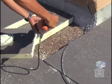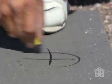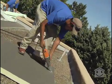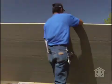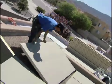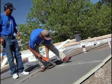Various thicknesses of substrate are available, and we typically customize what we put down to match the homeowner's needs in terms of insulation and energy savings. In this case, we're putting the thickest substrate down over the living areas and thinner substrate over unheated parts of the house like the garage or porches and patios. It's a way we can reduce the overall cost of the roof without sacrificing energy savings.